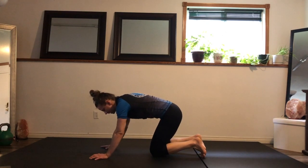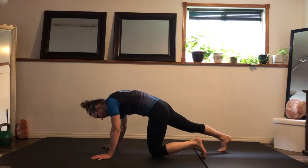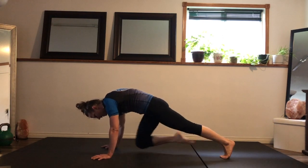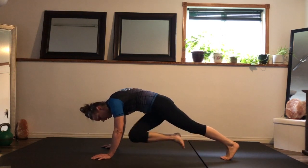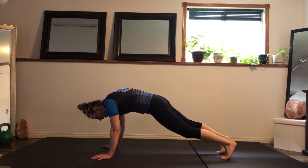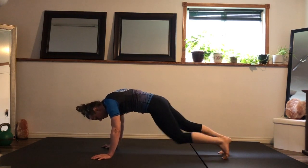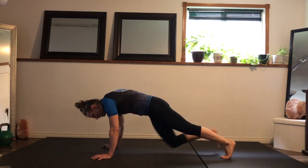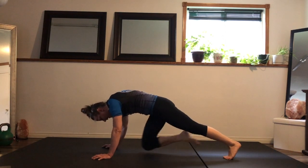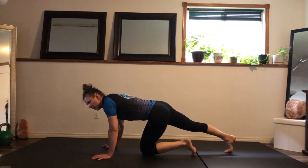If you need a quick reset — sometimes there tends to be an arch in the lower back — take it, pull the hips to ribs, and then go again. Remember, it doesn't matter how slow or how fast you go; what matters is the quality. You want to be hitting 90% because then you can keep the clean form. As soon as you're past that 90% of form and strength, you lose the form. You've got five more seconds.